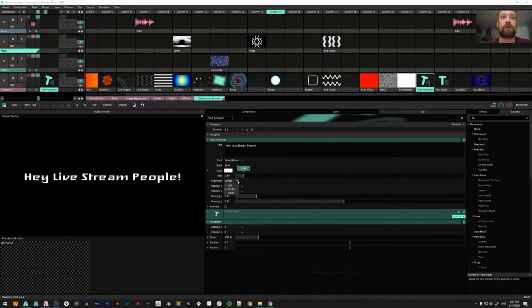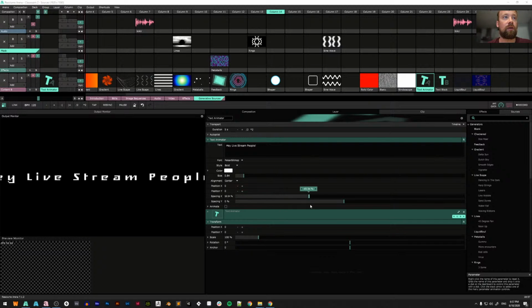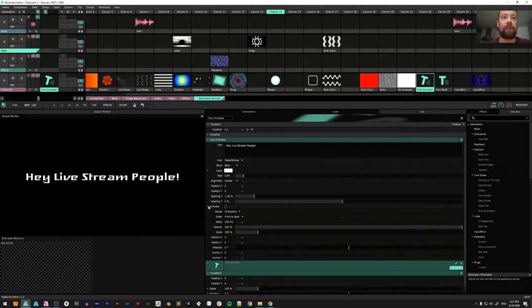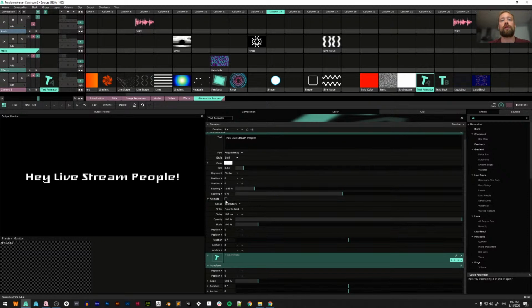I'm going to say center or right, or in this case it doesn't really matter. Spacing, so how close the letters are to each other. And then we have our animation. You have to turn animation on. You can animate lines, everything, words or characters. Let's stick to characters for now.